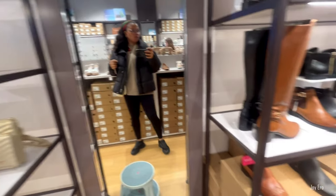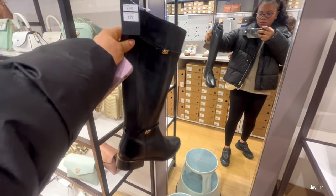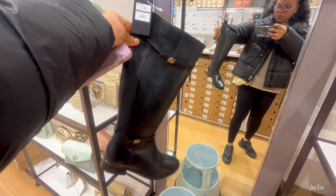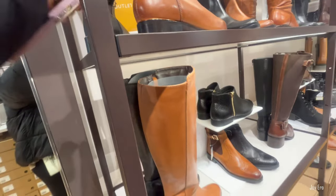There are these particular slippers that I saw and loved, but they didn't have my size. I also love these boots, but winter is leaving now, so I'm like, no, I need to buy summer wear now. I didn't plan to get a boot, but I was actually looking for one for a while and didn't get it. If I had known, I would have come here, but that's not the purpose of what I'm doing now.